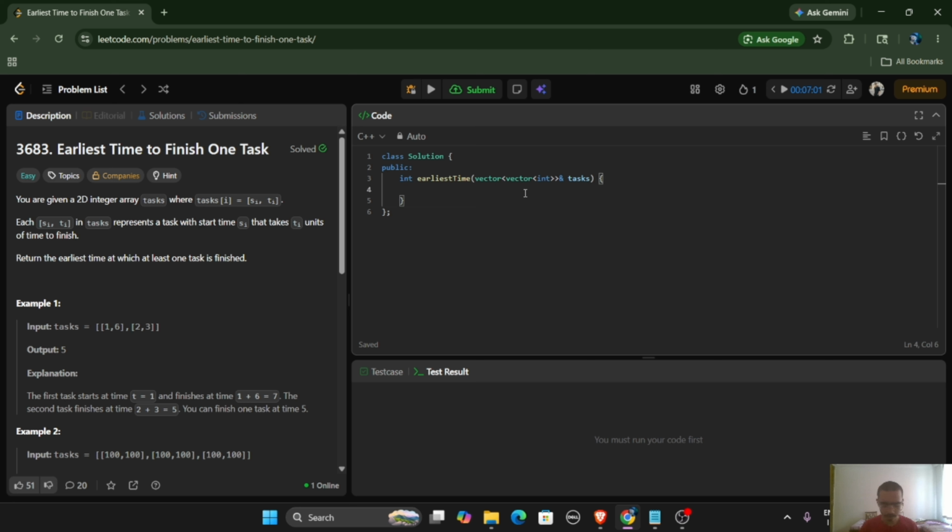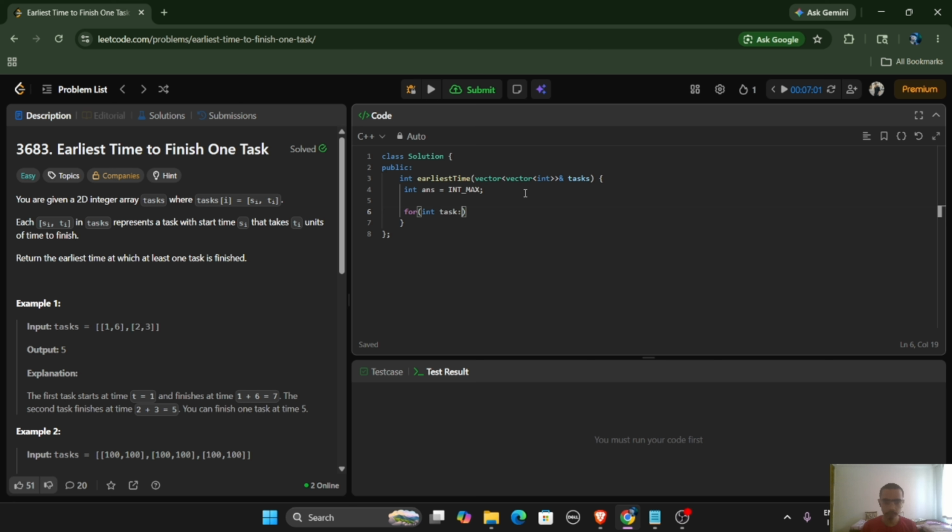First, we will create a variable to store the value. We have to initialize it to the maximum value. Here I'm using INT_MAX, and this is a constant in C because it is initialized with the highest maximum value that int can store. And let's loop through the tasks.